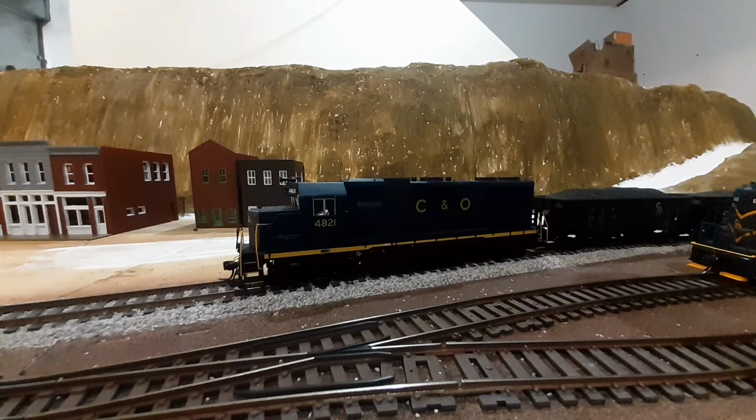Now to touch on that Control Master 20, I can use it with the Proto 2000s. It's just hit or miss. Sometimes they can detect that I'm using the throttle, sometimes it's hit or miss with them. I get a little bit better performance out of them if I put the nudge function on, but I can't run mainline with the nudge function on. So it's a give and take kind of thing. I can't have my cake and eat it too with this. But both of the throttles work really well for any other brand of locomotive I have, except for my Proto 2000s.